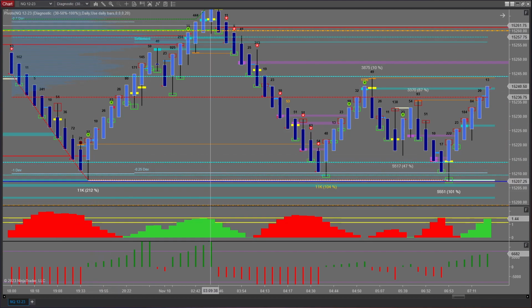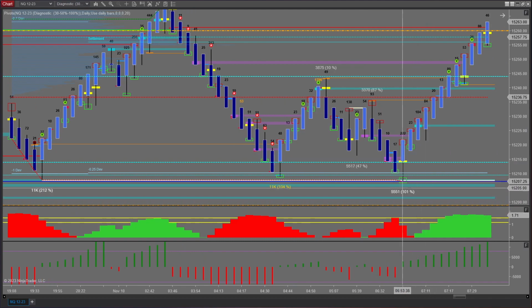We bounced up to settlement, bounced around a little, came back down, reversed right before that mini magnet on the -0.25 deviation. And then we bounced back up, bounced a little bit, and it came back down, and I got up and I was watching it right around 6:15. So I saw it come back down. It was actually right around this wall when I started watching it.